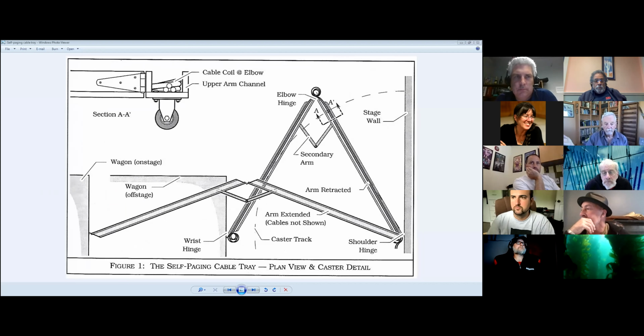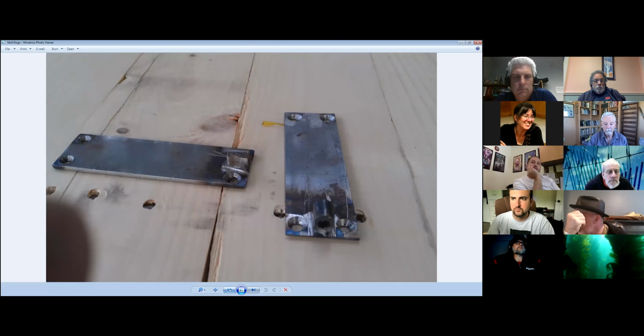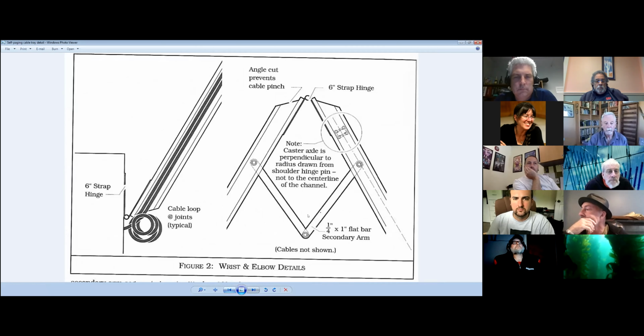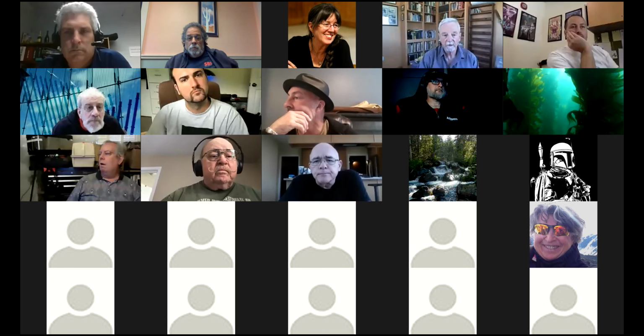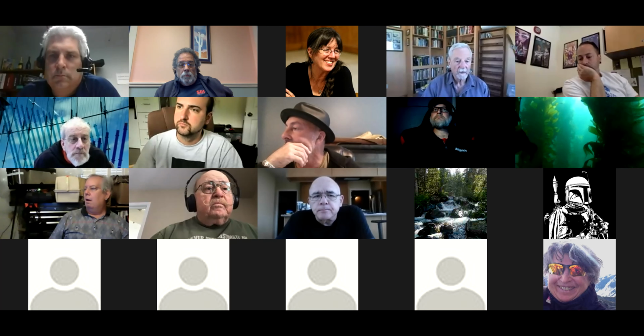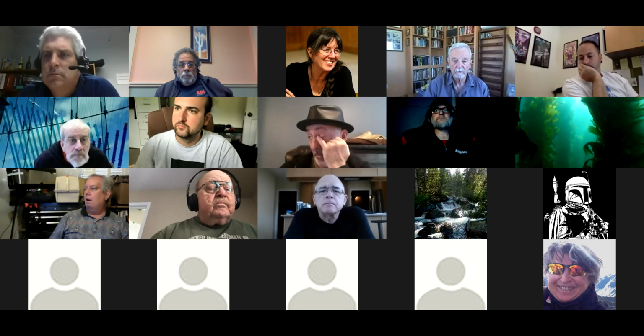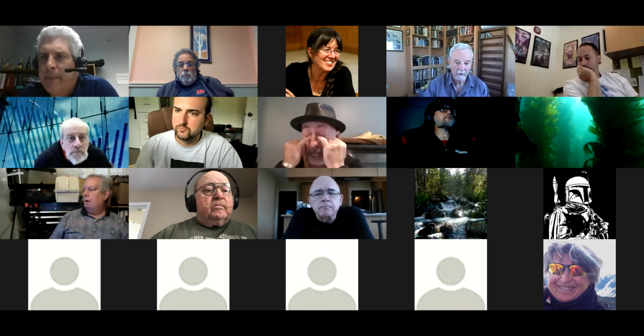If you're sending a slip stage from upstage to downstage, this is fine because your platform will hide this. But oops, that's a dog. Never mind. This just is a detail of the same thing at the elbow there. Other ways to do that, of course, would be things like retractable cable reels that you sit on the side of the track and you attach it to the dog and it drags the cable behind it.